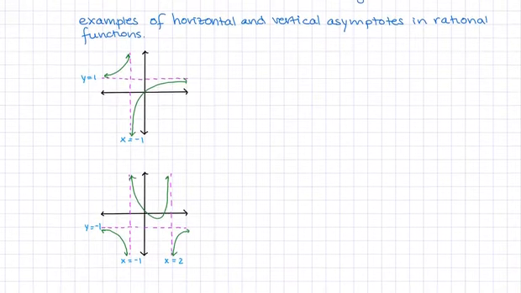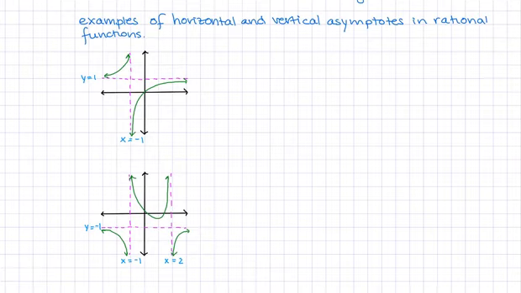So here's a couple of examples. And these are examples of rational functions. I didn't actually give you the equation, but that's okay. We don't need to know the equation. But we can see there is a vertical asymptote. There is a horizontal asymptote. The second one has two vertical asymptotes. Whoa. And a horizontal asymptote. And so we can see that the graph at the ends is approaching the asymptote, but it doesn't actually settle on it. It never actually reaches it. If we could zoom in, we'd see it's still not there, it's still not there, it's still not there. But let's look at these more formally.